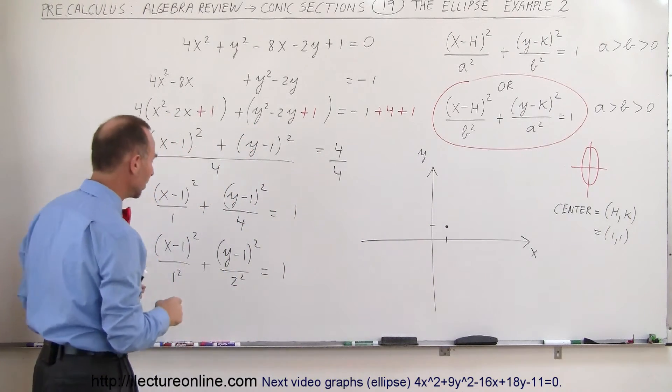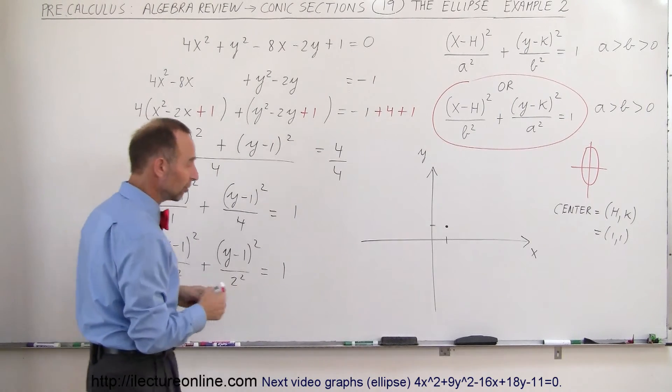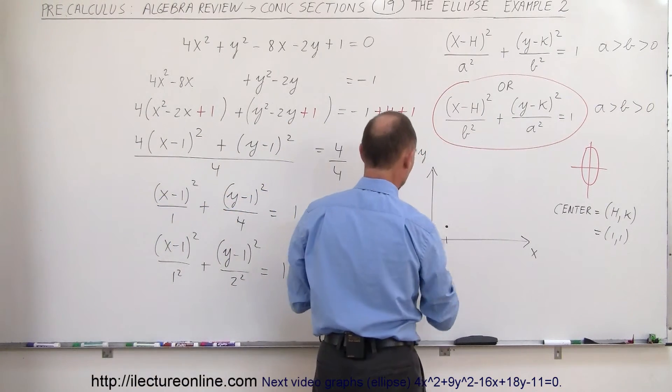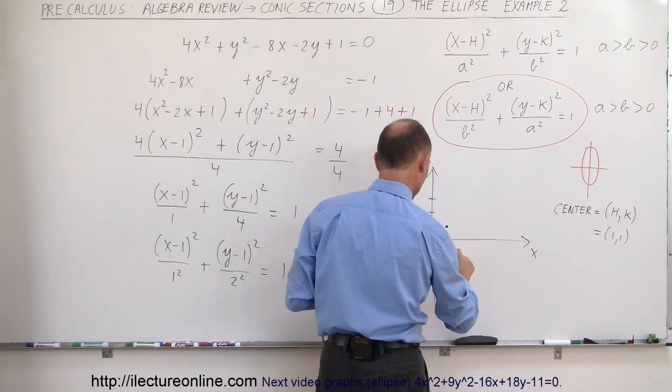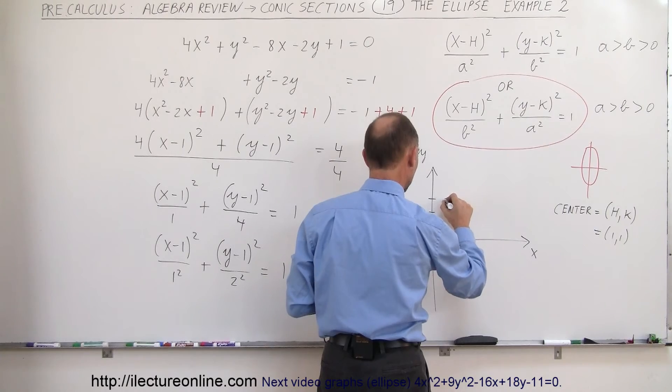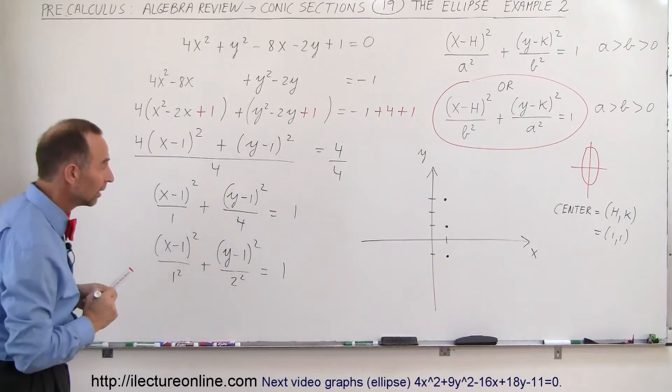So the major axis, what's the major axis? Well, it's plus or minus 2 from the center. So in that case, I'll go up 2, I go down 2, so 1, 2, so there's the vertex on the one side and there's a vertex on the other side. So that's my vertical extension of my ellipse.